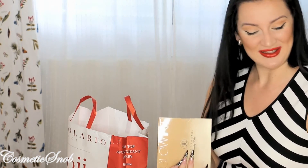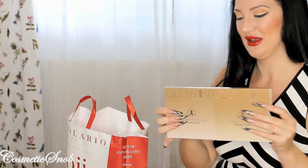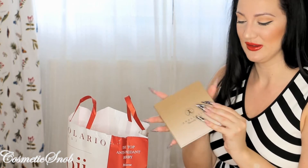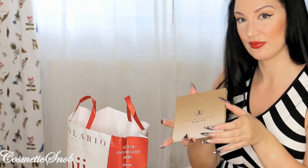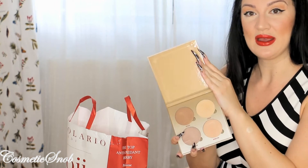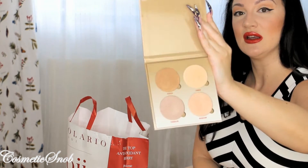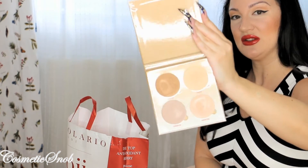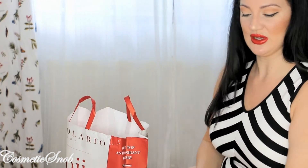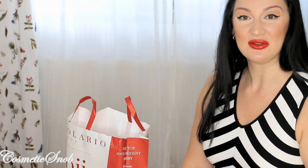After trying these on I can tell you they're magnificent. I'm very happy I bought the kit and I want to buy more. It's a magnet box with four colors. They're all gorgeous. I have another video on them — a swatches video. What I can tell you is that they're worth every penny.